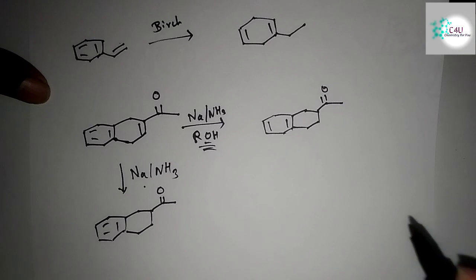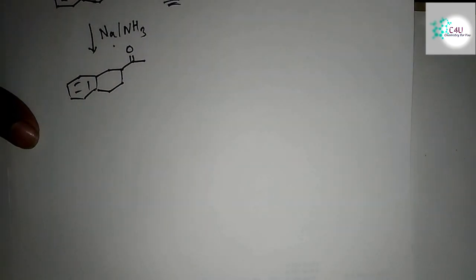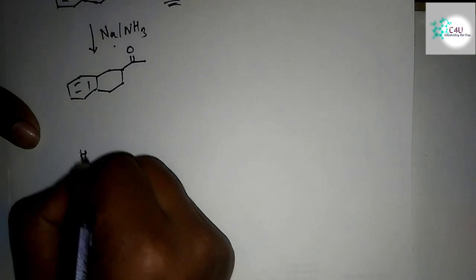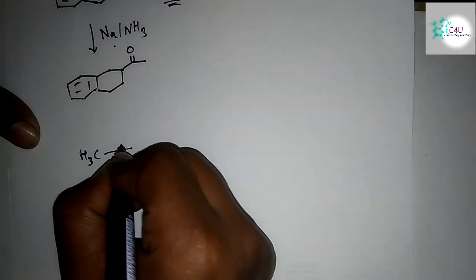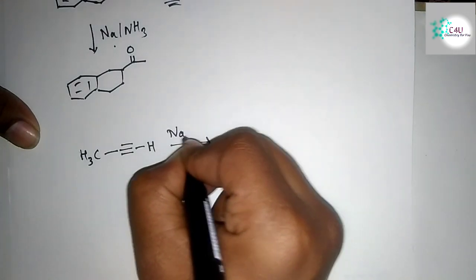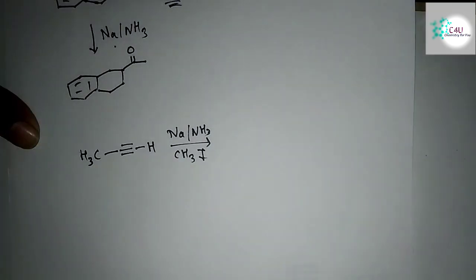Yeah, I have one more problem which was asked in Pune University's question paper. So here is CH3C, you have a triple bond like an alkyne, then they are given with NaNH2 and methyl iodide. So now you have to solve this. What would be the product and how it goes. So do it on your own.